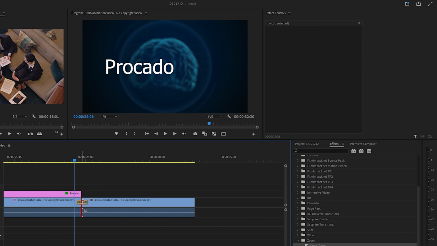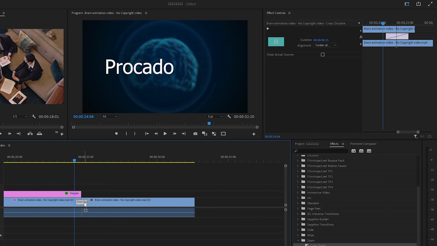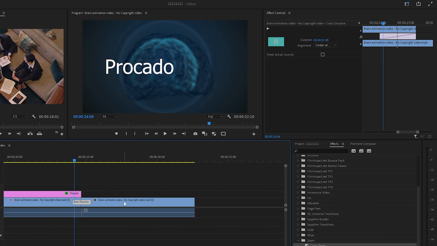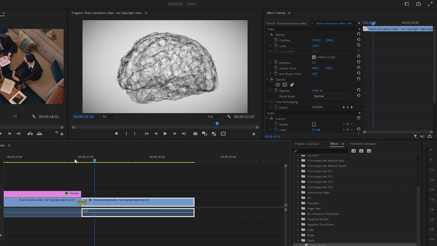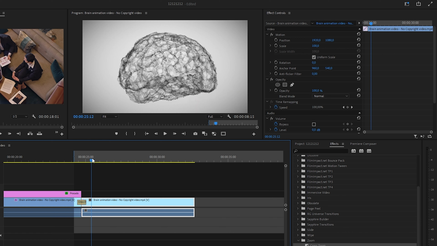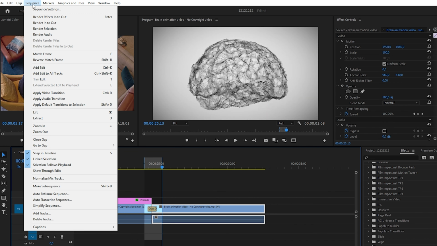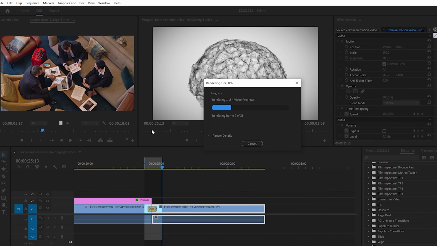Oh, and a little tip. If you want to add a fade in transition, select the beginning of the clip and press Ctrl+D on your keyboard to apply the default transition to your clip, which is a fade. If your computer isn't handling a transition, you can pre-render it so that it will play for you without lags. To do this, use the I and O keys to select the desired area and then press Enter. Now this fragment is green and plays as it should.